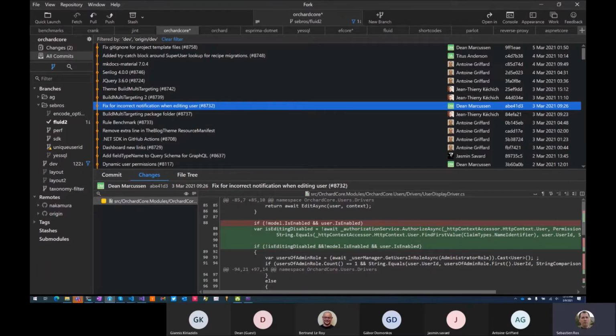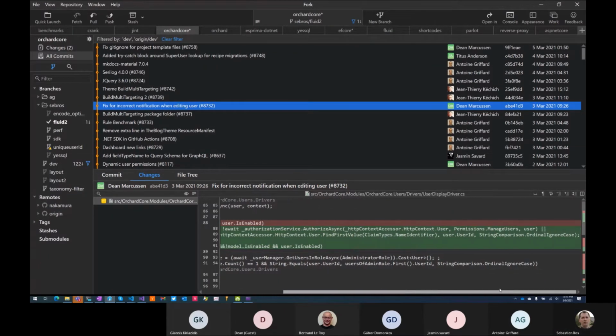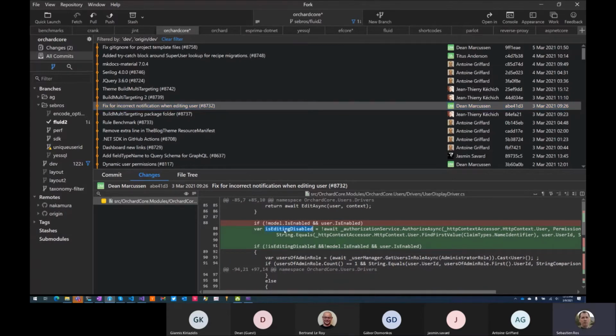So this one, fix for incorrect notification when editing user. So where is that now?